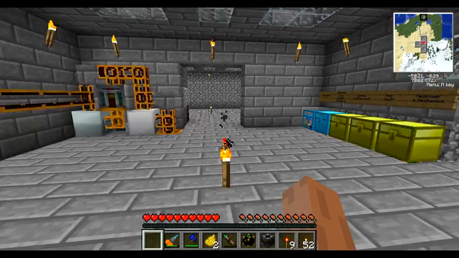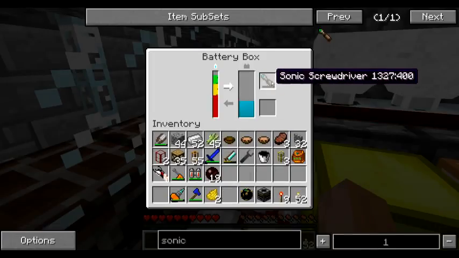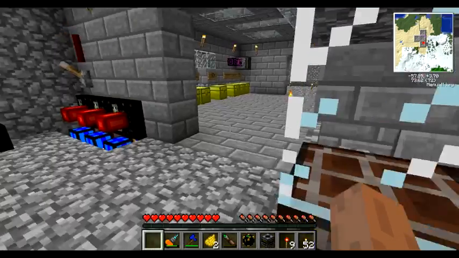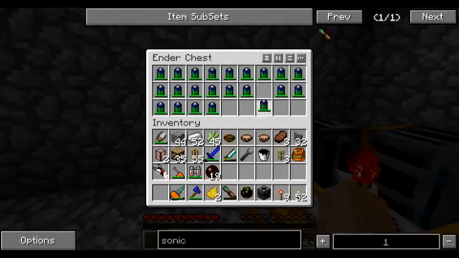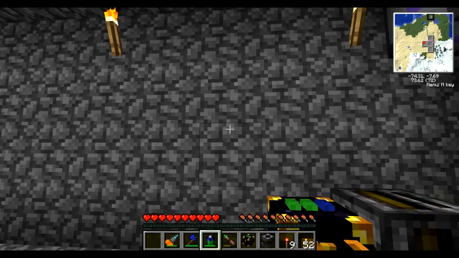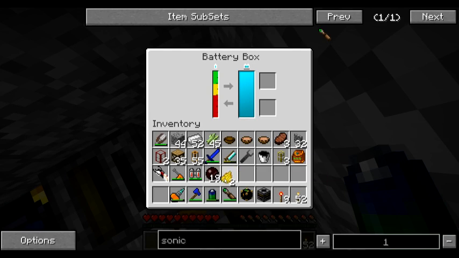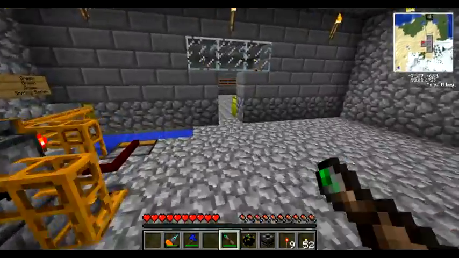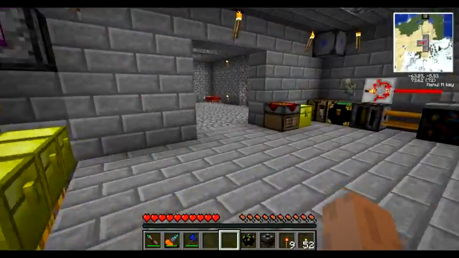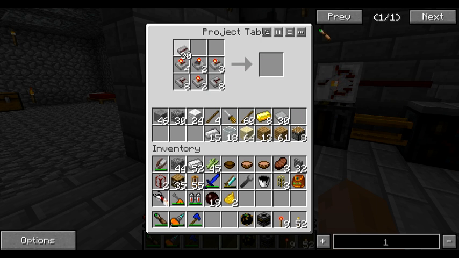Alright, so I got the sonic screwdriver and I will need to power it on. Does it work like this? No, I have to manually take batteries out. I'm not a big fan of this. But it gets the job done. Alright, so got the sonic screwdriver and the timer. Let's make 2 because I can. Whoops.